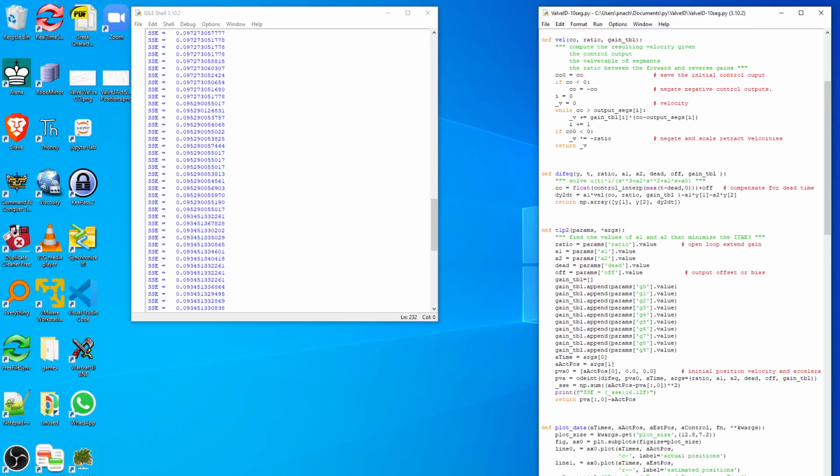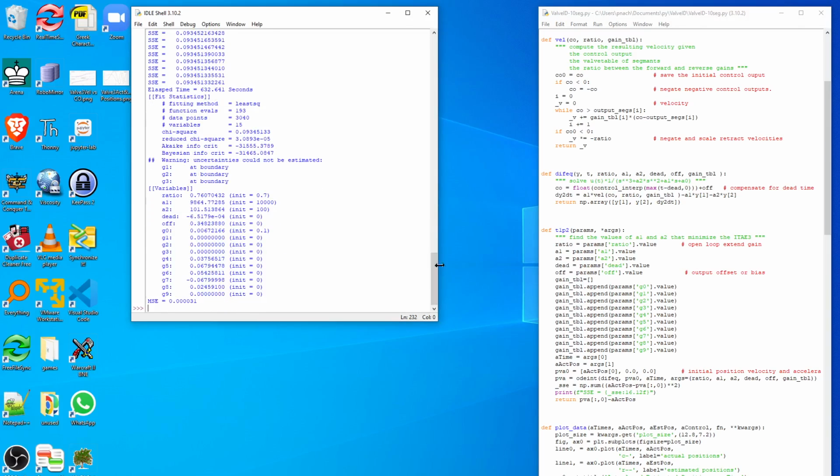Then what it does is when I have an output, it sums the output from each one of the gain segments, and the gains are additive. So what happens is that you always have a gain for this 0 to 5 region, and in this example, if we take a look down here, you can see that there are no gains for 1, 2, and 3. In other words, this is for 0 to 5, 5 to 10, 10 to 15, 15 to 20. You can see there's nothing to add here. And each one of these gains adds to the sum of gains before that.